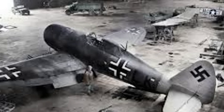Damaged P-47s routinely returned to base missing sections of wings, with engines streaming oil, with control surfaces shot away yet still under pilot control. When Lieutenant Roach's intact Thunderbolt rolled to a stop at Carpiquet, the Luftwaffe finally had the opportunity to examine in detail the aircraft they had been underestimating.